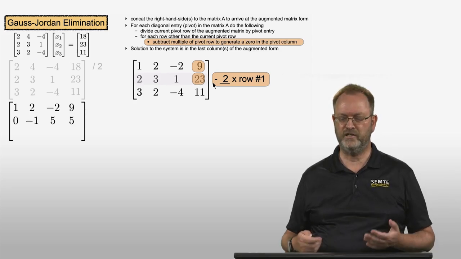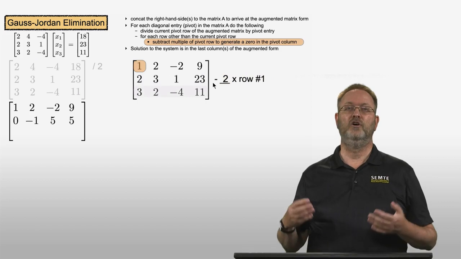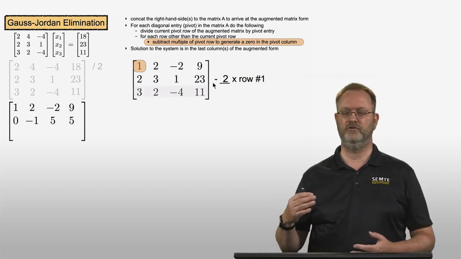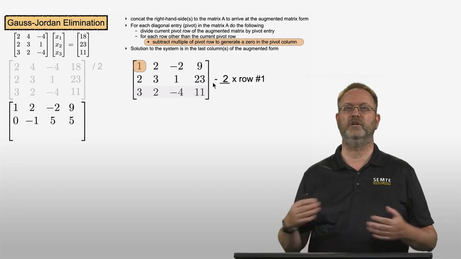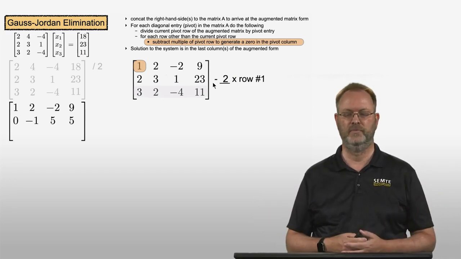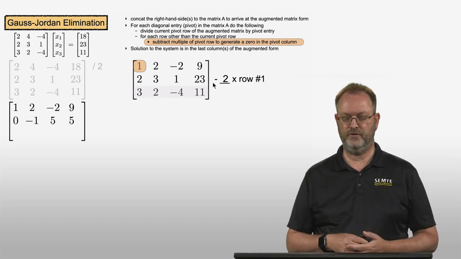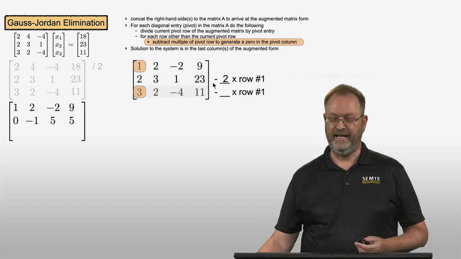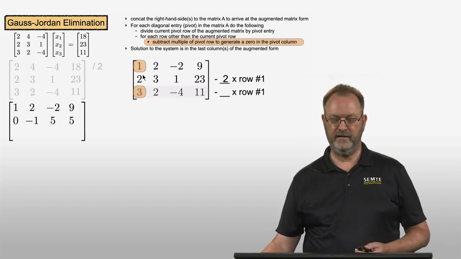Okay, so I have worked now on the first row that is not the pivot row, and I can move on to the next row that is not the pivot row because I have to loop here over every single row that is not my current pivot row. So that would put me into my third row here. And now I have to try to generate a 0 here underneath my current pivot. Right here I want to generate a 0.